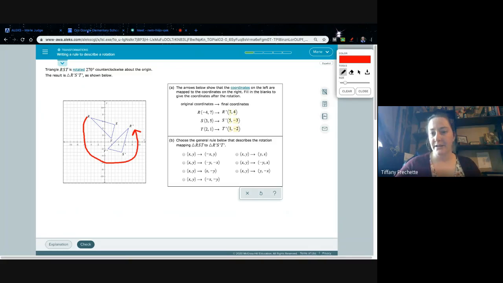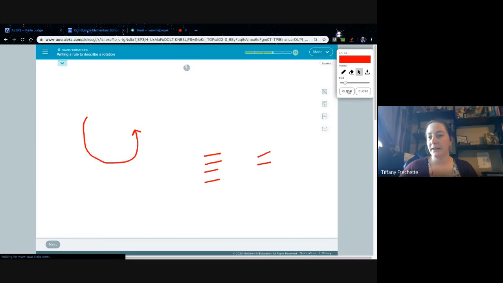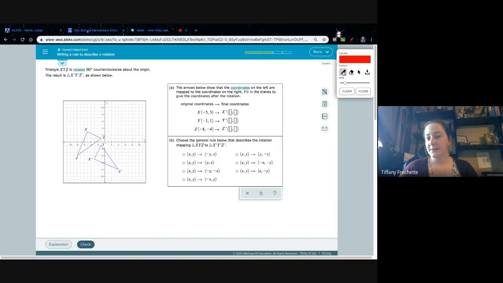So we want to cross off any of these that aren't being flip-flopped. All right, so it looks like all of these options work. Remember, we only want to change X. So only X should have a negative in front of it. This one has a negative in front of Y. We don't want to change Y. Let's see. This one does not have a negative in front of anything, so we know we don't want that one. And this one has a negative in front of y again. We don't want to change y. So this is the only one left that will work. All right, let's check it. Yay! All right, next. Let's clear this.